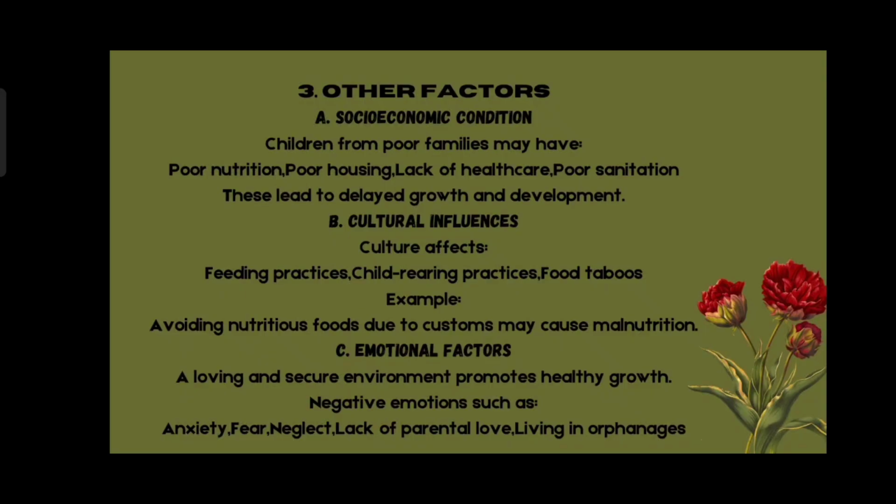Then the second one is cultural influences. Culture affects feeding practices, child rearing practices and food habits. For example, avoiding nutritious food due to customs may cause malnutrition. We are all from different cultures, and each culture has different practices. Some customs and beliefs will lead to delay in the growth and development of the child.